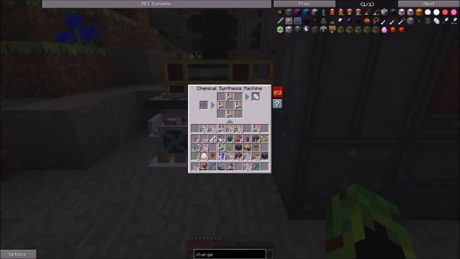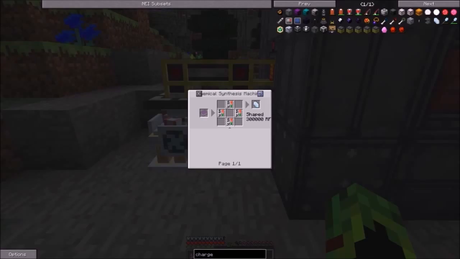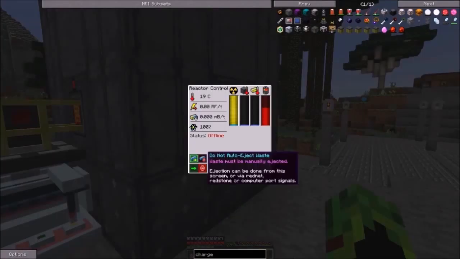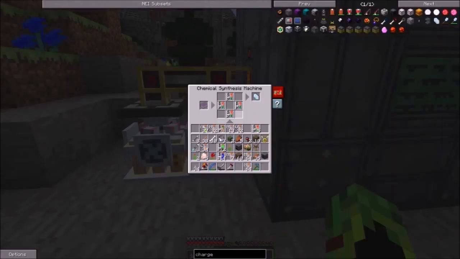Why can I not take it? Why can I not? I made it. Why can I not take it? I can't get it. Do I not have enough RF? I don't have enough RF. Okay. No, that's not on. What?